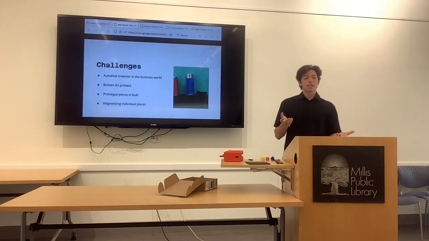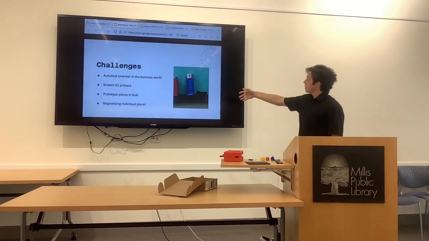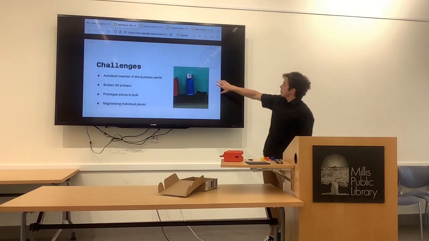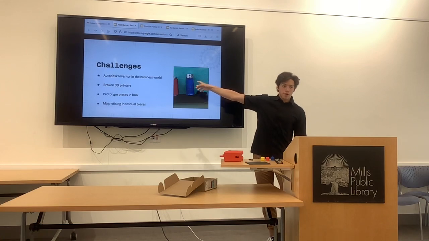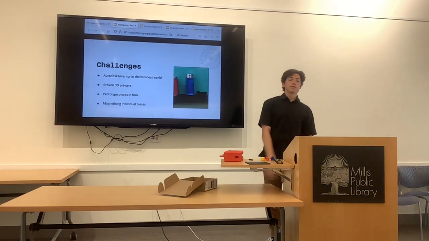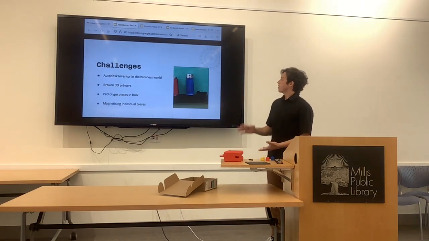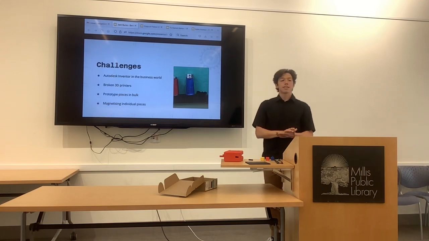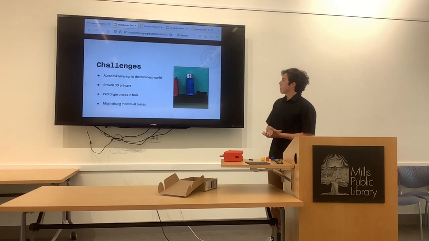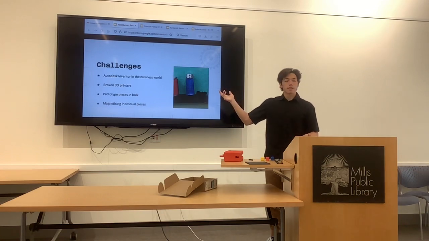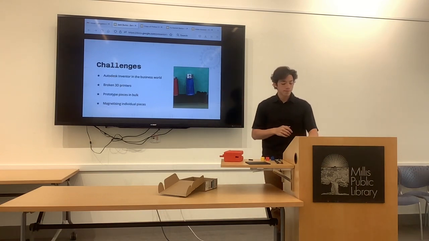And then magnetizing individual pieces, as I'd already talked about a little bit, was difficult. As you can see in this picture right here, these two magnets are stuck together, but not in a good way. Those two magnets are super glued together. So I have to find a way to disconnect those two magnets and replace it with another one, so there's not double magnets on the strand, so it works the right way.